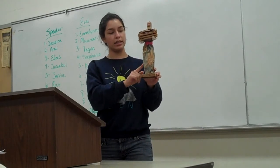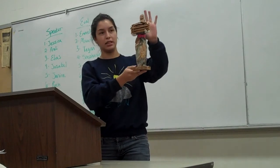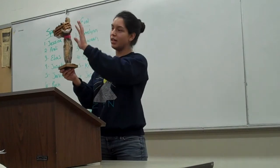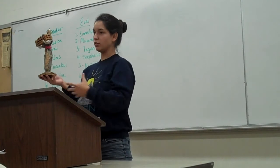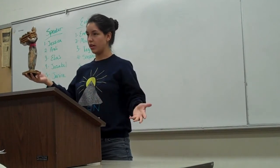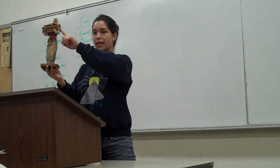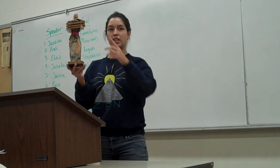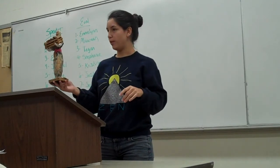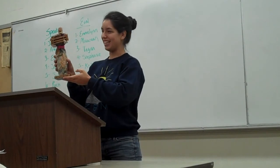Now, this one, according to Lynn Doyle, is called a viejito, which means elderly person. As you can see, the person is old. And the viejitos are commonly used to show aspects of the common people's lives. So she, in particular, is holding a basket of chile de árboles, peppers. And chiles are very important in Mexican food because just about everything consists of spice and chiles.